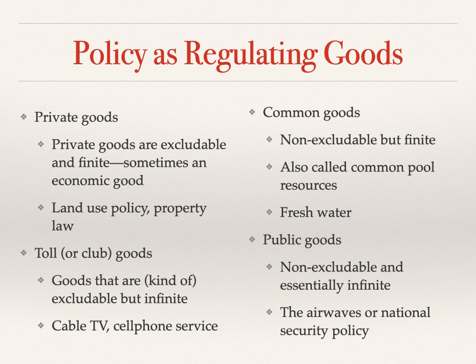So fresh water is an example of a non-excludable good that is finite. My using fresh water could eventually use it up for you, but you can't actually stop me from getting it, right? Things like oil fields or forests could also be considered a common good. Even though my walking in a forest doesn't necessarily exclude you from doing so, at some point, if enough people start driving over to this forest and walking around it and dropping litter all over the place, it can be used up.